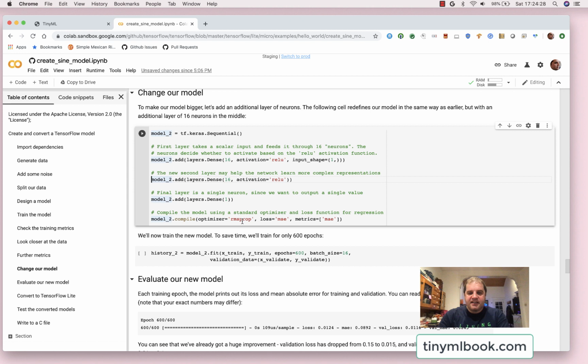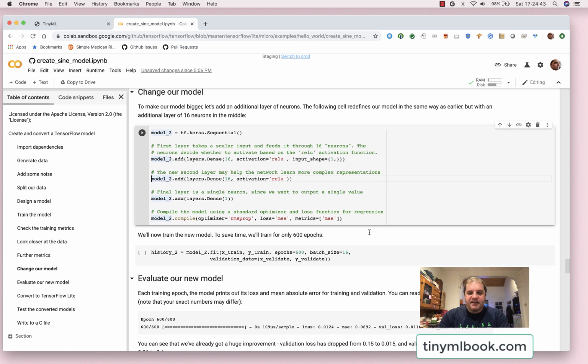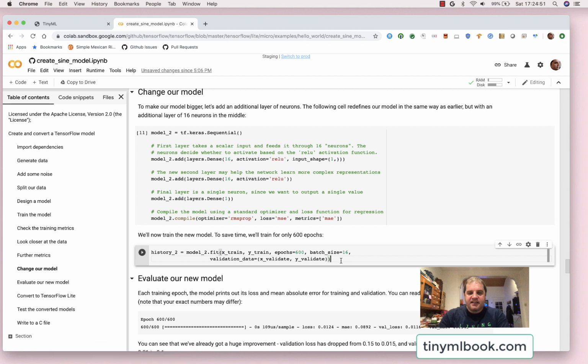And just like before, we then set up the model to be optimized using a fairly standard optimizer and to output some of our metrics. So I'm going to run this. That's pretty fast because it's just setting up the architecture. Since we figured out before that we really only needed 600 epochs, we've changed epochs to be 600 here, and then I'm going to run this model.